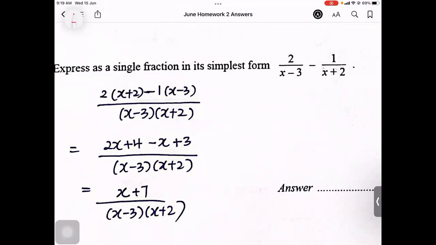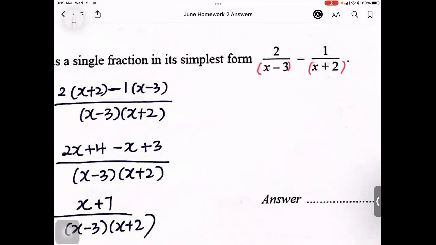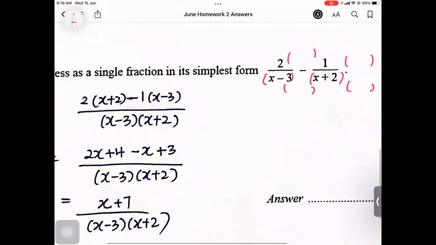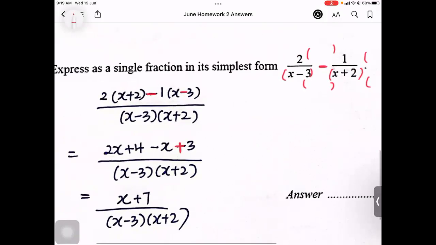Okay, so we have different denominators. We just need to do the first step, multiply each of them with the denominator. Now, I understand some of you are able to expand it straight away, but please remember there is a negative sign here. Negative times negative will give you a change of sign, it's positive. Many students don't write this step, they skip this step.